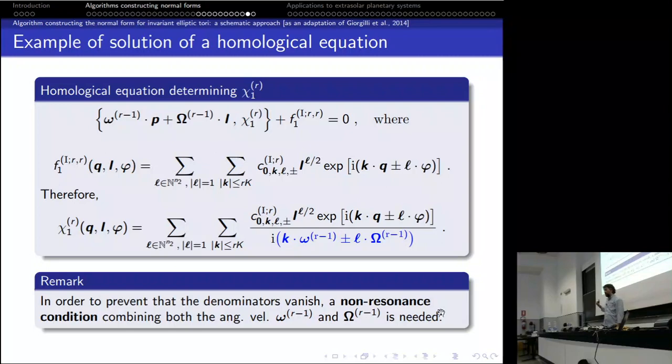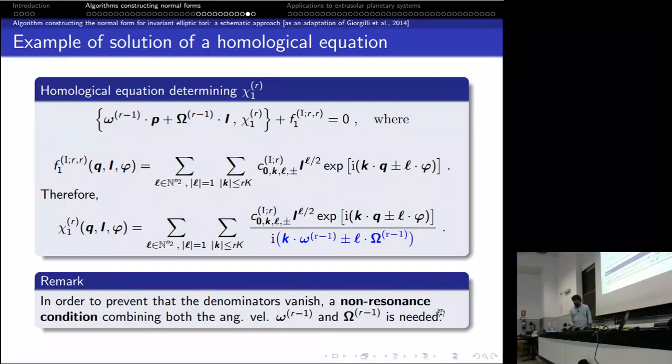Okay? The angular velocities related to the invariant torus and the angular velocities describing the limit of small oscillations transfer to that invariant torus. Okay? So, I said before that I modified a bit the original Kolmogorov algorithm, skipping the translations. And actually, here we are really forced to do that.